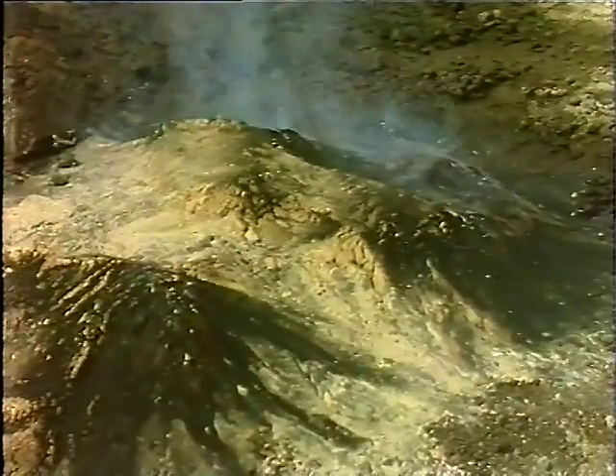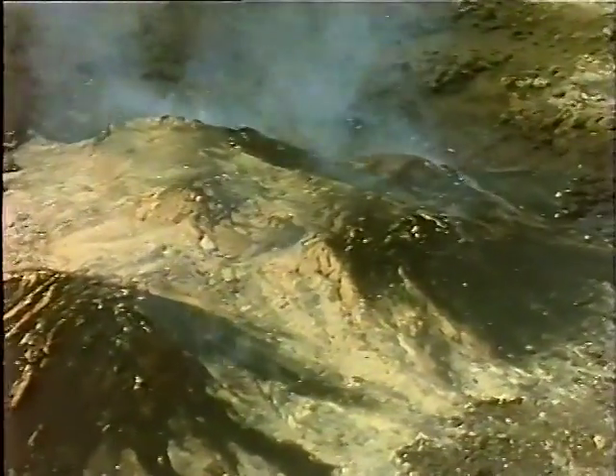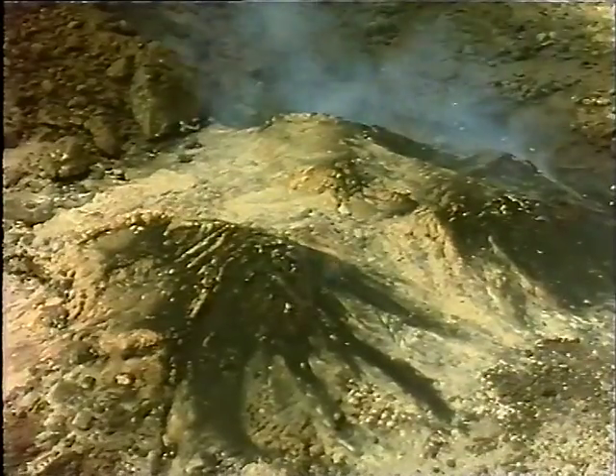One thing you will not often see at the start of a brown coal fire is flame. In the majority of cases, the coal merely smoulders. Sometimes the only evidence of a fire is the smoke and smell, and it must be checked immediately. In windy conditions, the fire spreads quickly, with sparks being blown from level to level.